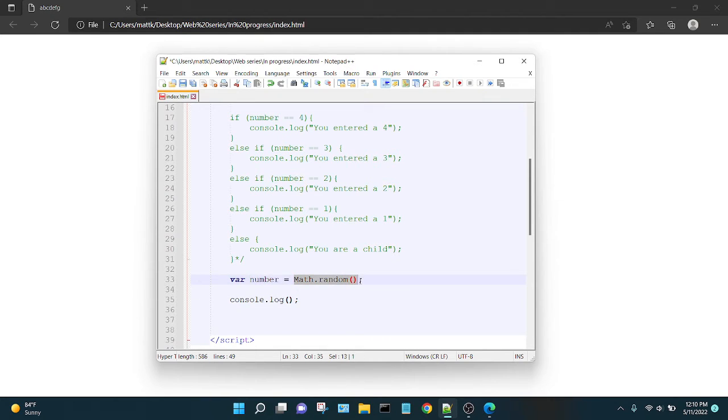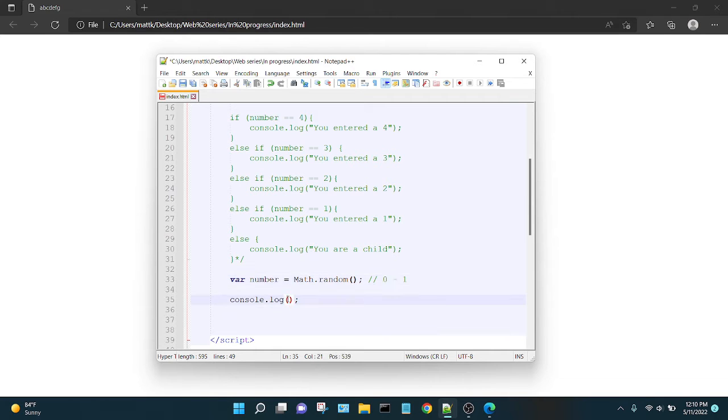The Math.random function will give you a random number between 0 and 1. Here's another use of a comment, just for notes to yourself: Math.random will give you anything from 0 to 1. That doesn't include 1, but it does include 0. So you're going to get 0.1, 0.33, 0.99, things like that.